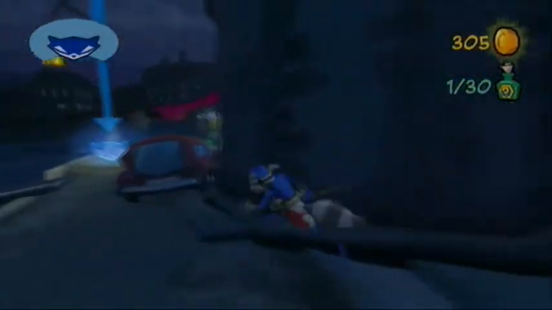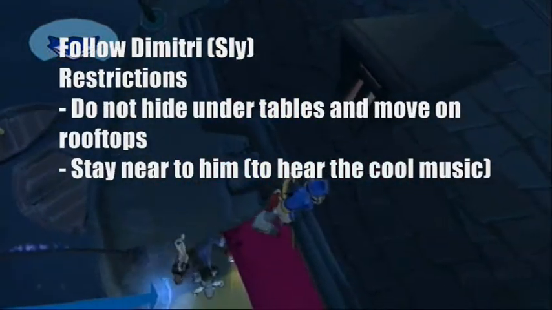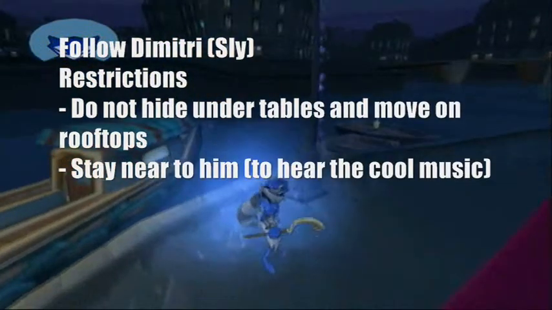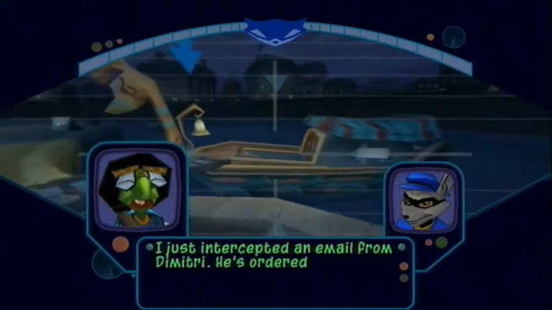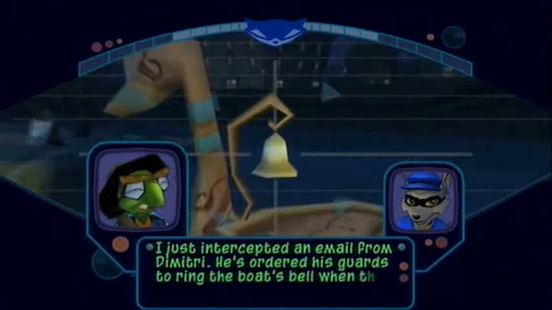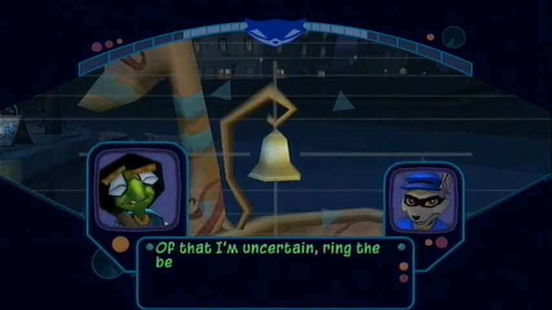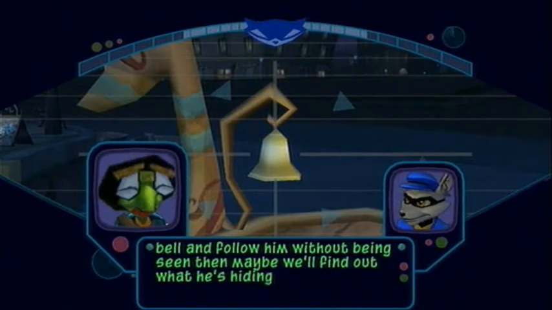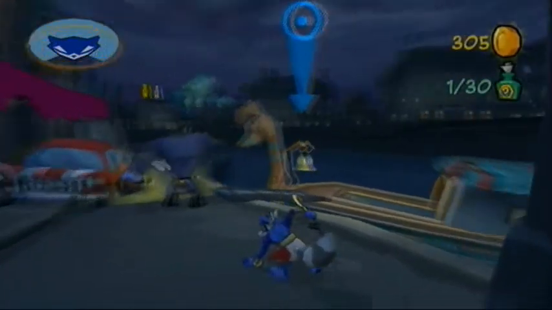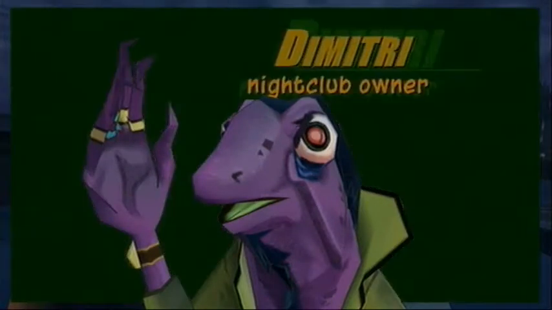But yeah, this is the Follow the Dimitri mission. I just must not hide under tables or move on rooftops. And I also got to stay near him, aka don't lose sight of him. If you do lose sight of him and you're far enough from him, the game thinks that you're not following him and you just failed this mission. But I'm gonna stay very near to him all the time, and not lose him from the camera.